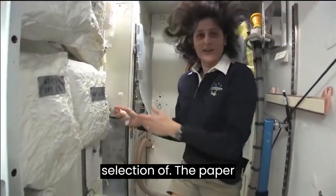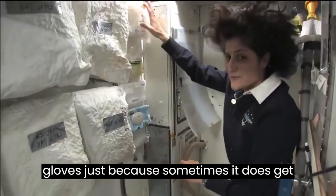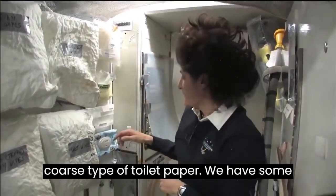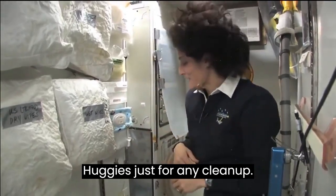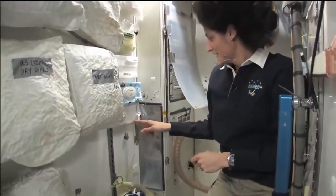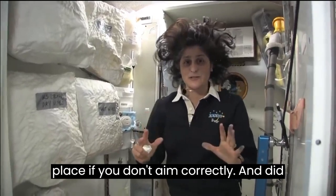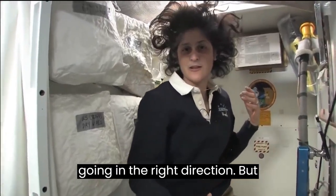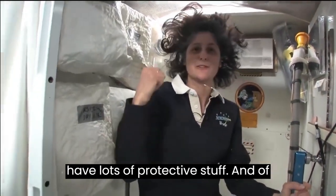There's also a selection of paper. People always ask about toilet paper — what do you do with it, what kind do you have? We have gloves just because sometimes it does get messy. We have some Russian wipes which are a little coarse if you like that type. We have some nice soft tissues. We have Huggies just for any cleanup. And if things get really out of control, we have disinfectant wipes. Both of these have a little bit of suction so they should keep things going in the right direction.